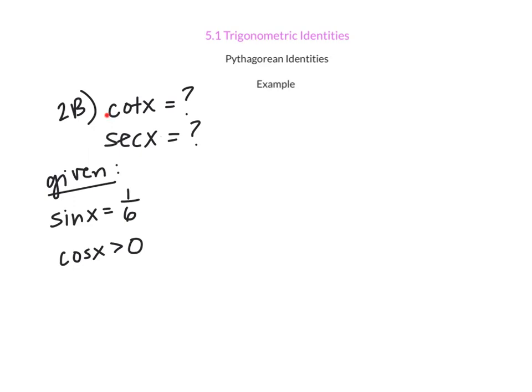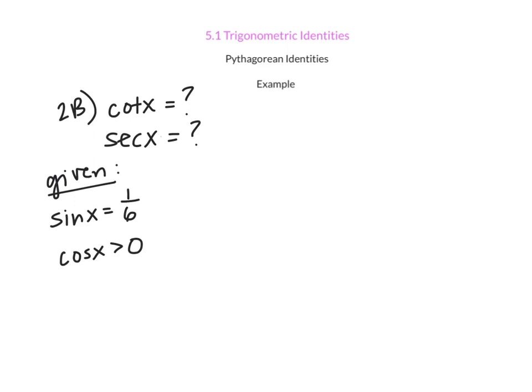Note that this right here is necessary because we're trying to find cotangent, right, which is cosine over sine. And if we know the sine is positive, we need to know the sign, S-I-G-N, of cosine in order to know if cotangent's positive or negative, right? So since cosine's positive and so is sine, that means everything's going to end up being positive in this problem. We're in quadrant 1, basically.